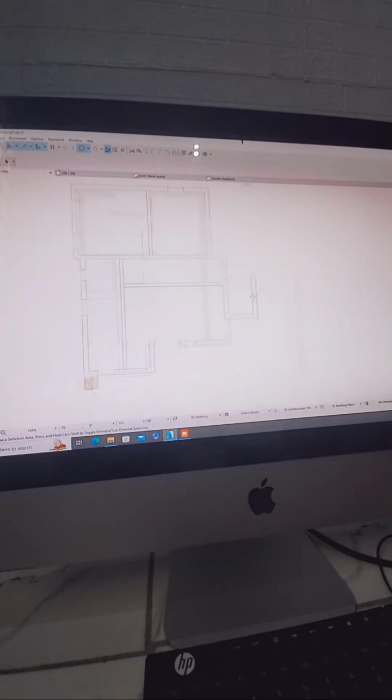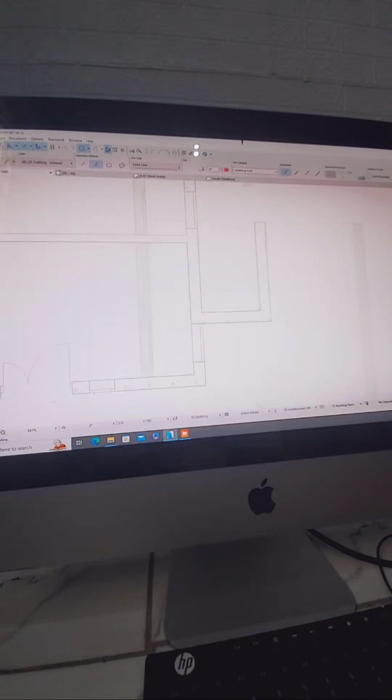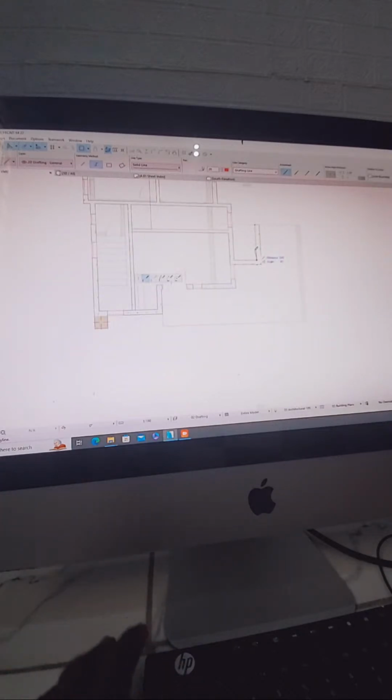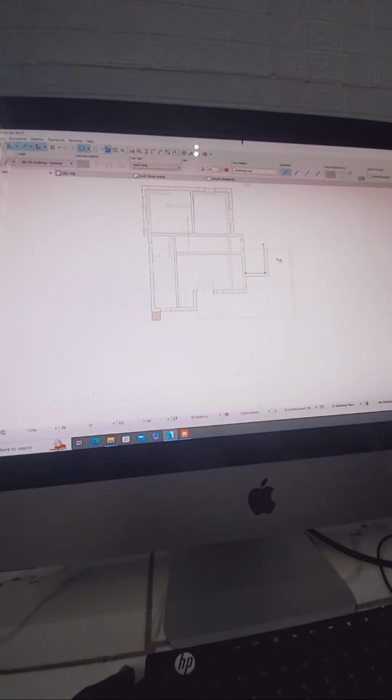So what do we do now? What do you think this could be? This is 1.2 meter by 1.8 meter. Okay, let's make this 1.5 meter in total, since it's the master bedroom. Then let's bring this in a bit this way. Then let's align this to this. Then let's bring this.